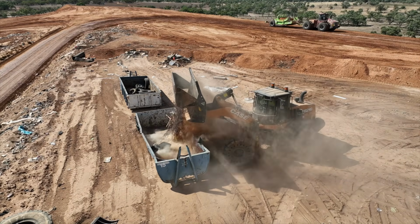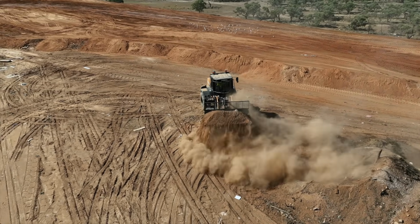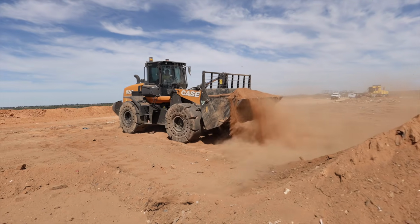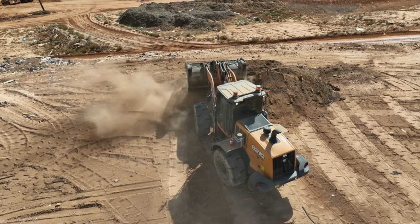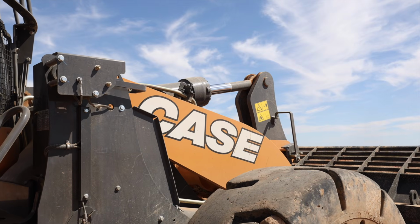The waste handler we've got here has a bit more protection under the machine to protect the vehicle itself from any obstacles getting thrown up. The conditions it works in are from scrap metal to all sorts of rubbish, and items get flung up left, right and centre into screens and auto grease lines. So these are all being protected to prevent all the damage, whereas on our normal wheel loaders, all this is still out in the open and not protected as much.